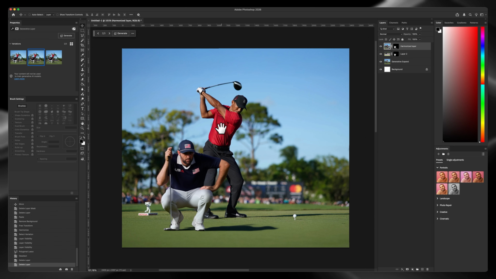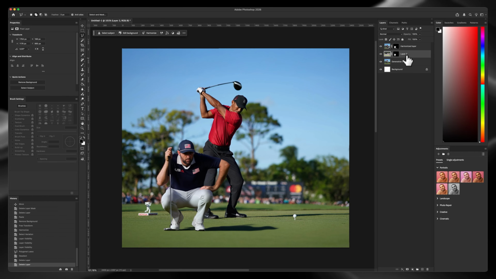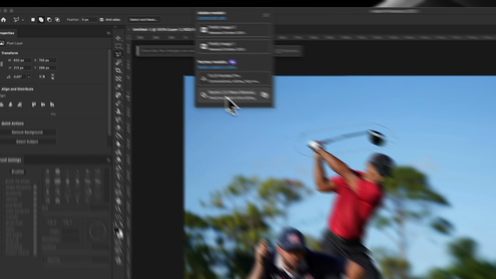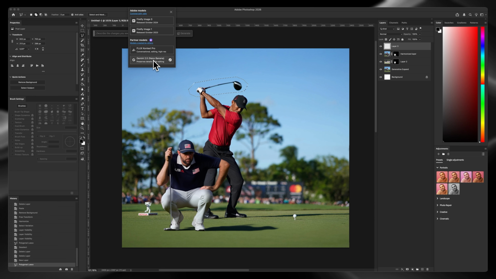While we're here, let's talk about a new feature that we already mentioned in the previous video. But in the previous video, we used the script to use Nano Banana's model for generation. But right now, Nano Banana is natively in Photoshop, so when you want to add stuff, let's say a new layer, select something. When you want to do a generation, you can select their newest model right here. They added it natively, so there are Adobe models that we had before, and there are some new partner models which are Flux and Gemini 2.5, which we talked about in the last video.